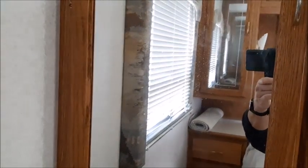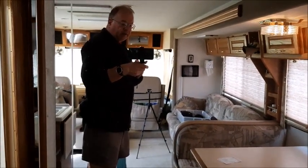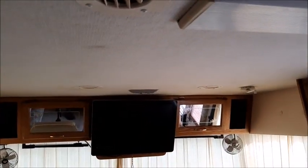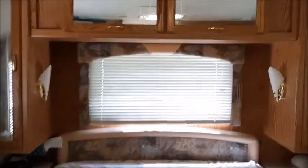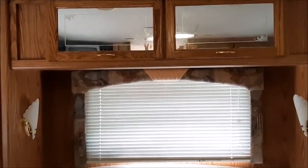Some people in the RV world say they don't like all the mirrors, especially in the bedroom, but I think they make the RV look bigger. The reflections make the vehicle look larger, so I don't mind them at all. We have one on the bathroom door, a big one in the dining room, and mirrors on the cabinets at the front and around the stove. Honestly, we really like the colors too — with newer rigs being all black and white, I just don't find that homey.